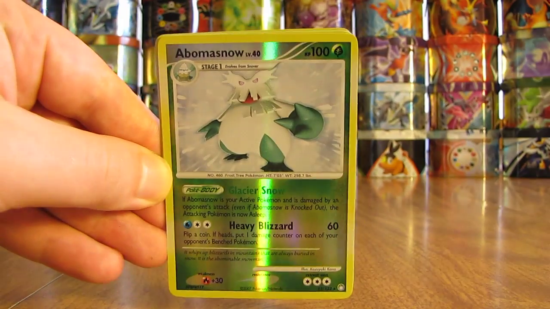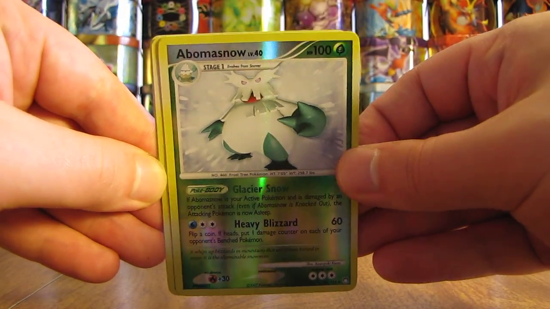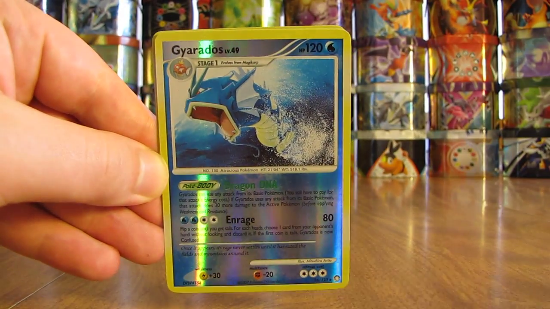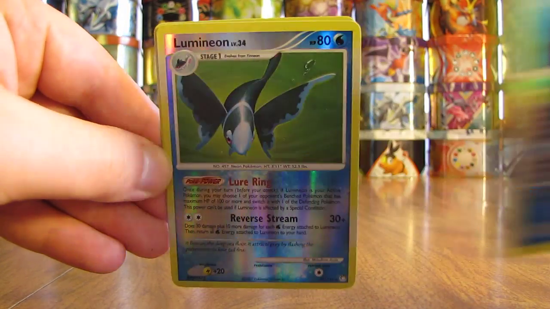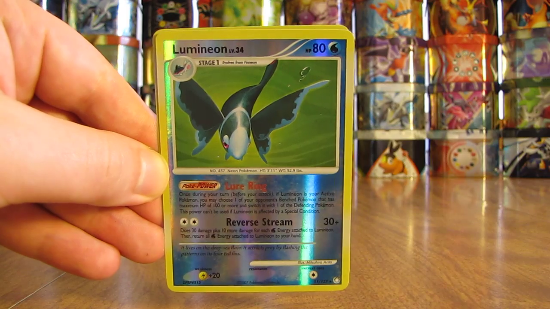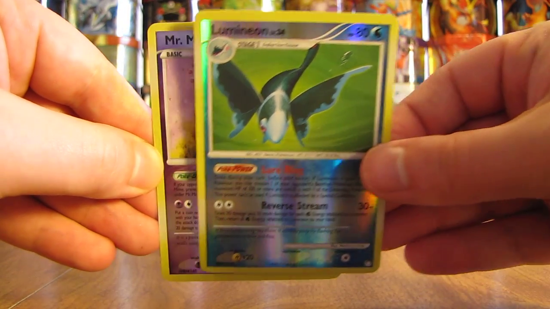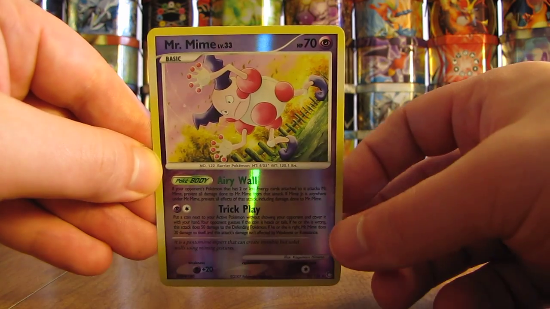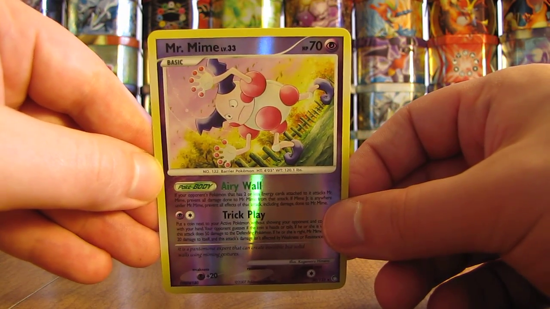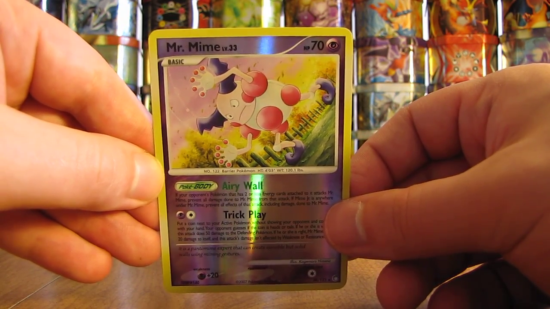And then there is an Abomasnow, a Gyarados, first Pokemon card that I ever had in my collection, Gyarados from base set. Then a Lumineon, pulled that in holo form as well. And then the first reverse holo that I pulled rare was Mr. Mime. So there you have it. There's part 1 of me opening a Mysterious Treasures Pokemon booster box.